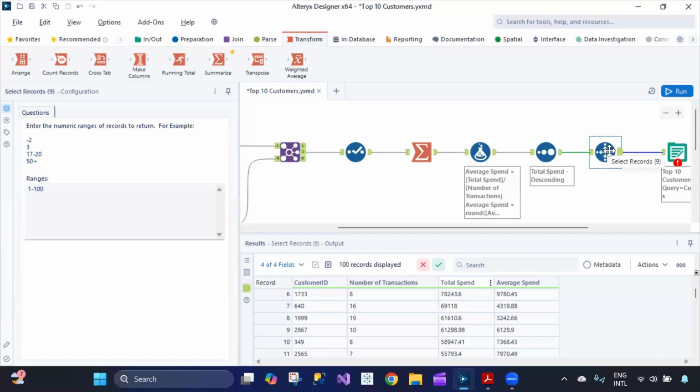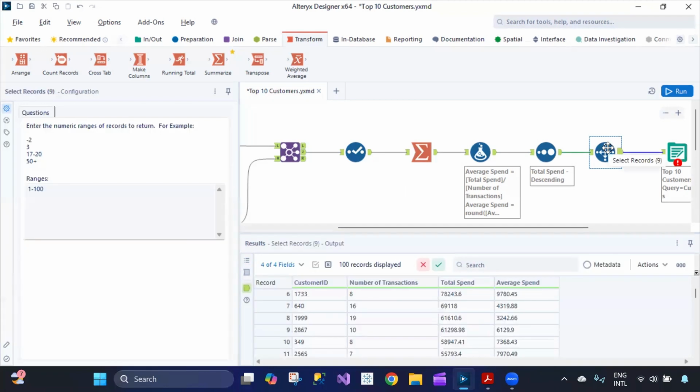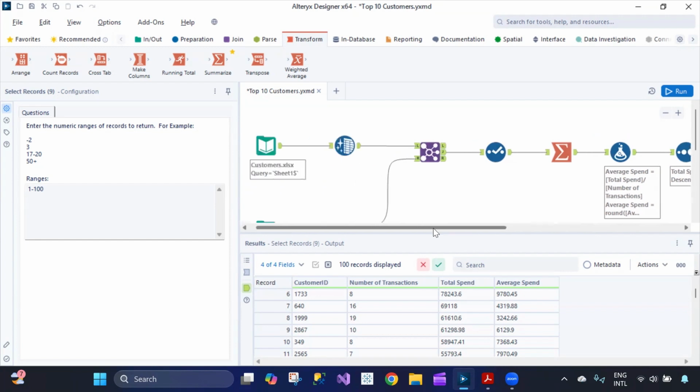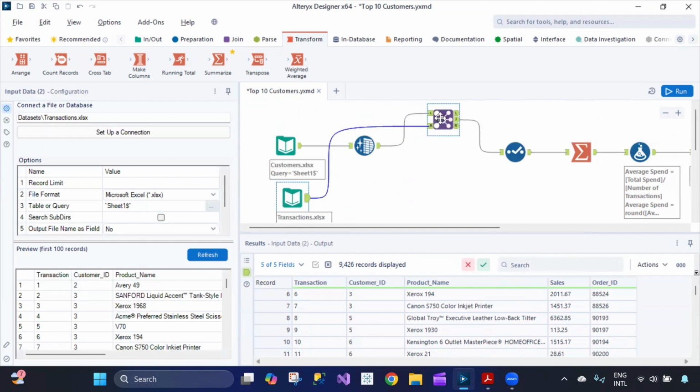We are going to see how to use this select records and what is the difference between this select and this select. This select will select only the columns, and this one will help when, for example, you are working on a very large data set, like 20 million, 30 million rows. Obviously we won't be looking at the 20 million records after performing the operation. If you are working in ETL operations, we'll be checking just those 100 records or the top 10, some sample records, to cross-check and validate whether the operations which we are performing are correct or not. That is the only objective.